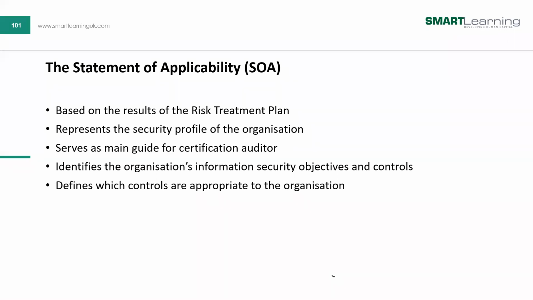As you see, your SOA is what tells them what applies to you. So the auditor picks up your SOA first of all, and because they now know what applies to you, they will not be auditing you for teleworking or remote working if it doesn't apply to you. It gives them an idea of your scope. So your SOA is a reflection of your scope in terms of risk and controls.